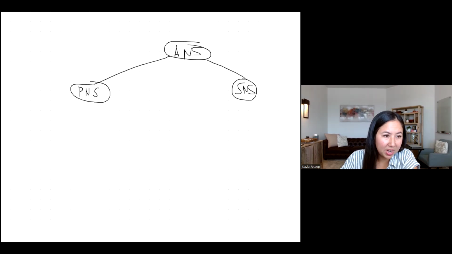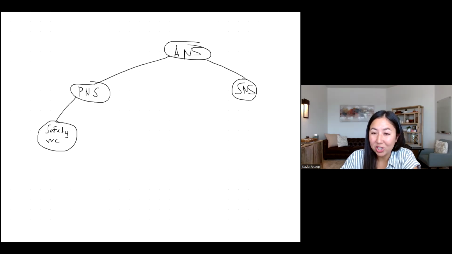So, part of the parasympathetic nervous system is something called the social safety system. This is a part of what's called the VVC, or the ventral vagal complex. And this is a place where we feel safe, we feel relaxed, calm, heart rate is down, and we actually have a desire to socialize and connect with others.